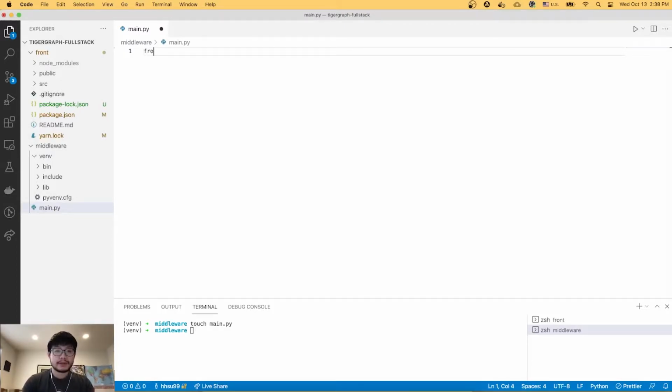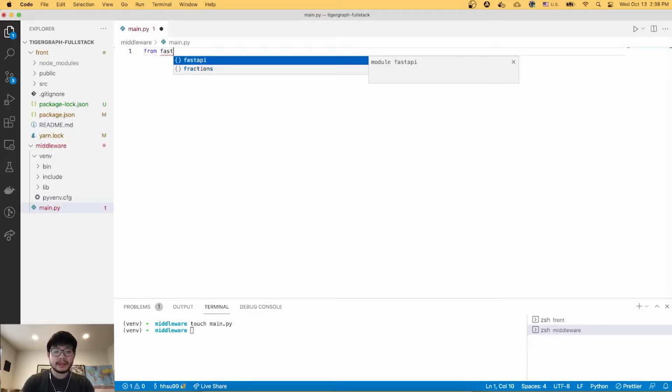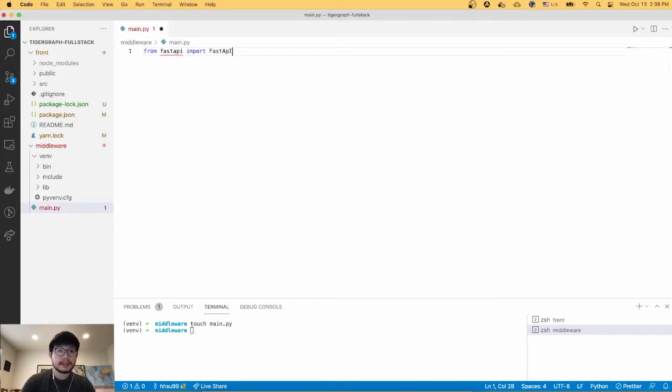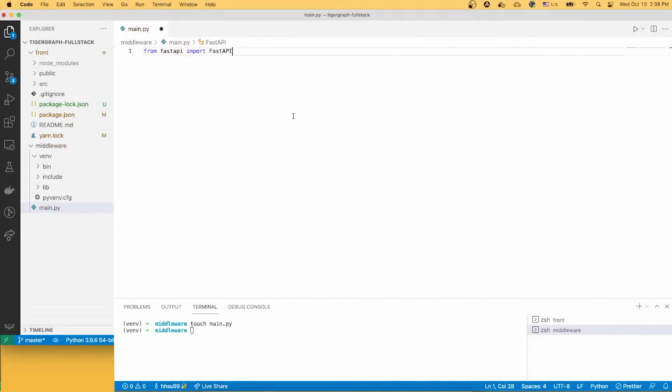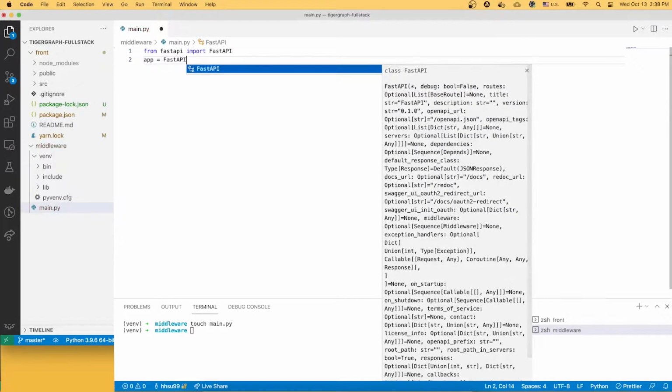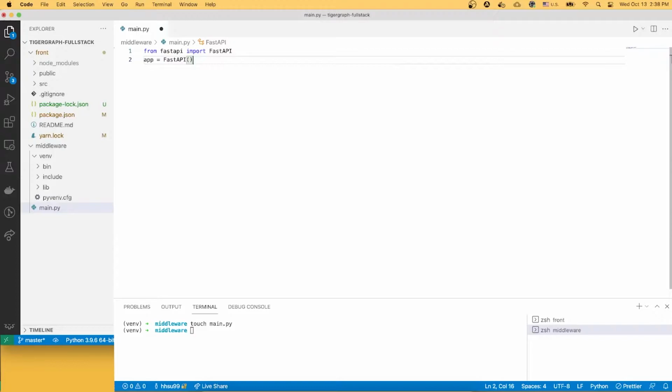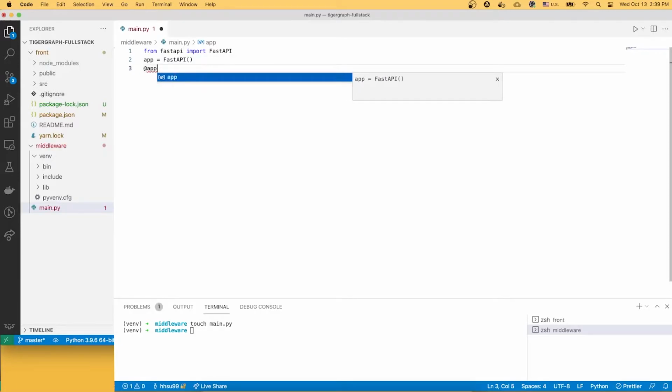First, from fastapi import FastAPI, and then app = FastAPI. So we import the FastAPI library, call it, and store it in the app object. And with the app object, let's create our first API endpoint.